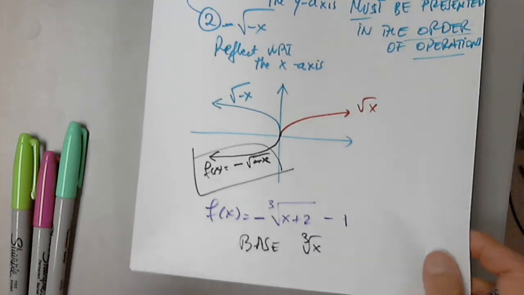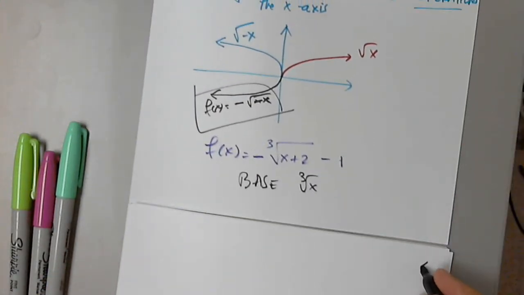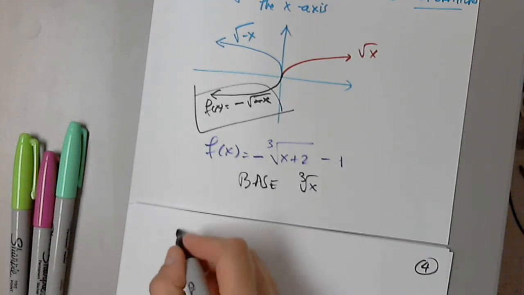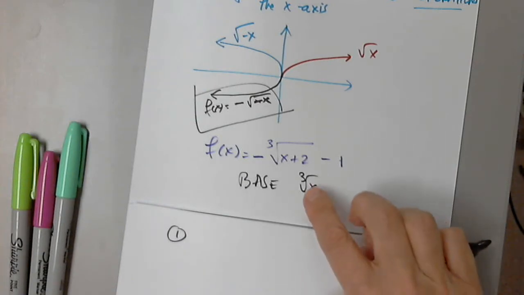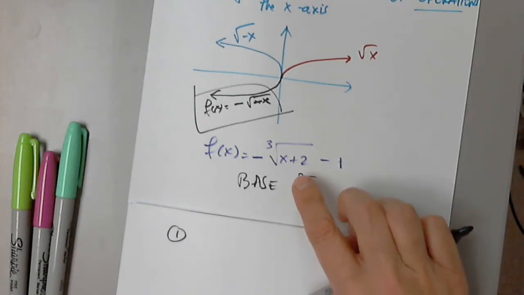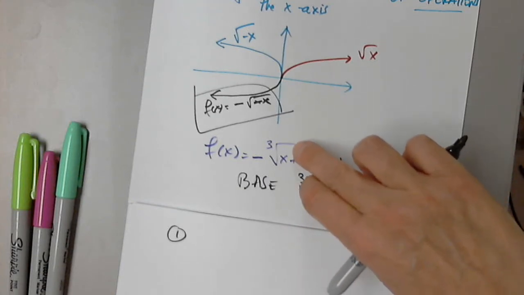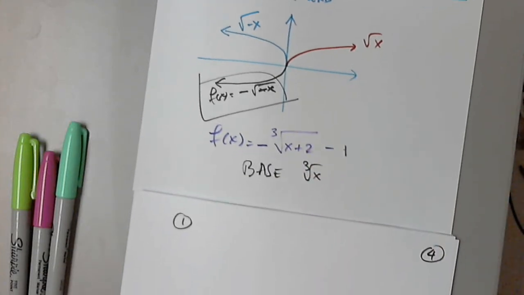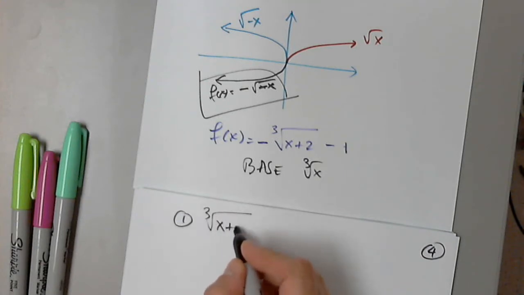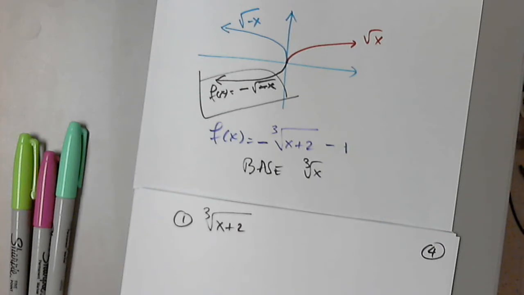Remember, transformations have to be presented in the order of operations, as if you would evaluate this function for 5, and you work your way step by step to determine the function value at 5. So first transformation. I have the cube root of x, but now I have the cube root of x plus 2. Is this a transformation on x or on y? Yes. So this will be the cube root of x plus 2. If it's a transformation on x, it means that there is something going on left and right. So where does this go? Left 2. Very good.